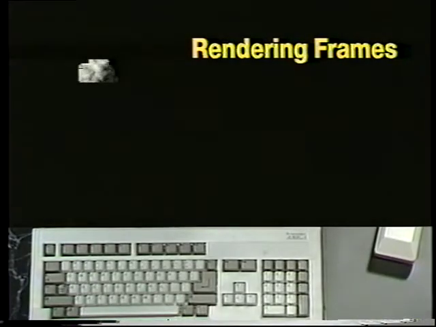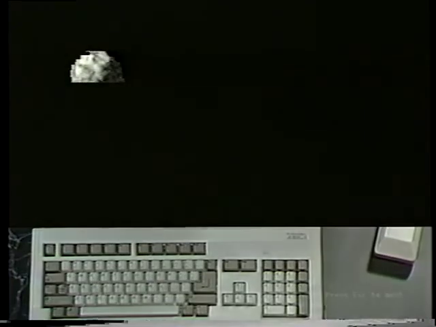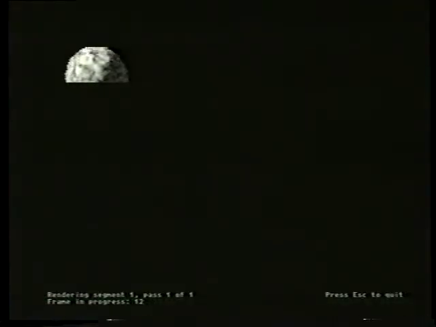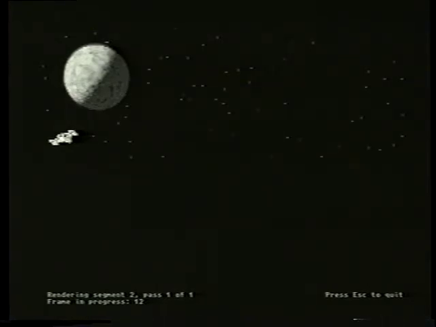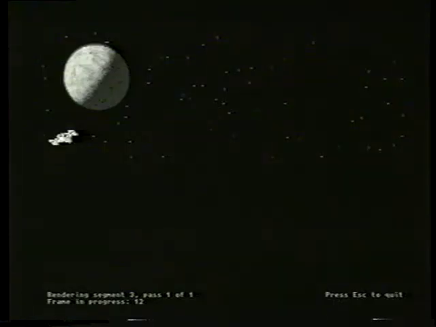And I haven't adjusted any of our camera settings. One thing you'll notice here is that it's rendering kind of slowly. This is an 040 based Amiga 4000, and it's only rendering the top part here now. Then it's going to go on and render the second part. That's because it's rendering in medium resolution. You can see it renders one segment, then it takes it to the program monitor, then it goes on and renders the next segment.